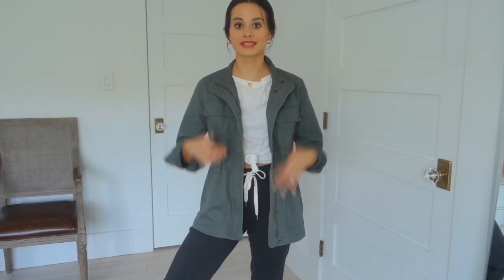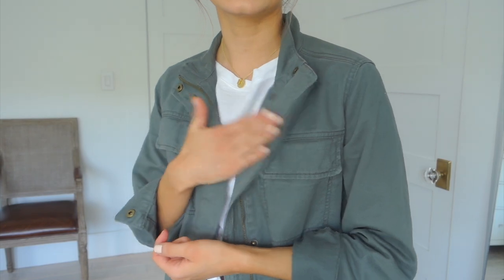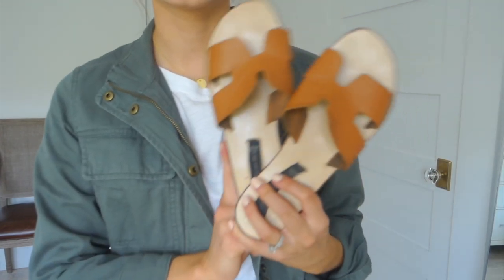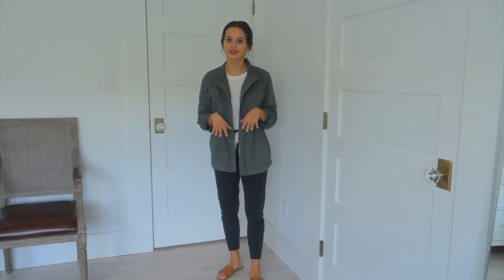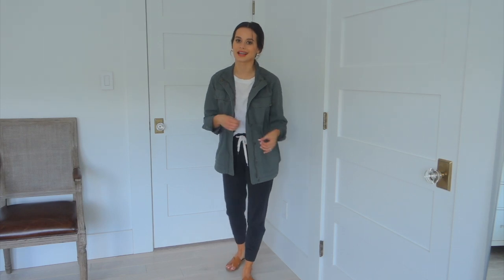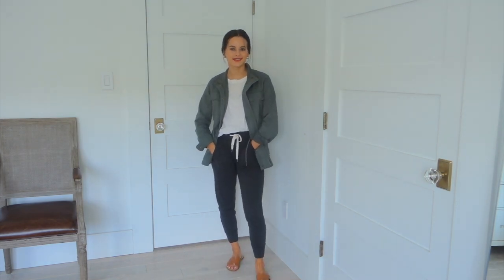For this last outfit you can tell it's a lot more comfortable — a little bit more quarantine appropriate. I've actually worn this outfit many times to go out because wearing sweatpants with a comfy t-shirt is just comfy, and who doesn't want to be comfy? Throwing on a jacket really gives the look more of a going-out feel. This jacket is from the Gap outlet or Old Navy — I love the color of the buttons. I tied my t-shirt but you can tuck it in; it looks good either way. I'm pairing it with my Steve Madden grease sandals. Dark sweatpants give it a nicer look and sweatpants and sandals together are so cozy but still appropriate to go out in.